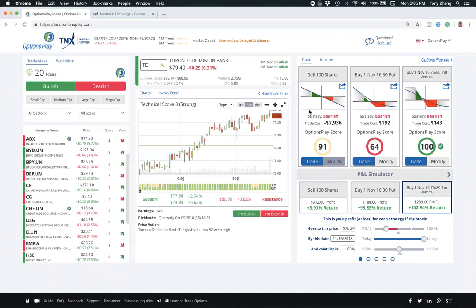Can you please explain what OptionsPlay Score and probability underneath? So I think I just explained that. If you missed that, please watch the recording, but the OptionsPlay Score is really telling you how well balanced risk, reward, and probability is. You don't want to just look at one or the other, because if you're just looking at probability or just looking at risk reward, you're only looking at half the equation. And if you're only looking for high probability, chances are you have something with really poor risk reward, and vice versa. That's why we don't look at each one separately. We want to look at the combination of the two, and the OptionsPlay Score is really telling you the combination of the two and how good that looks.